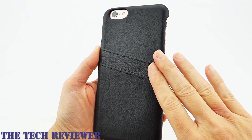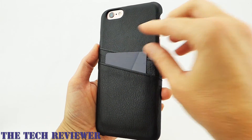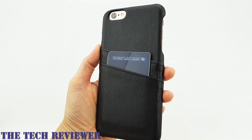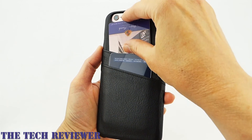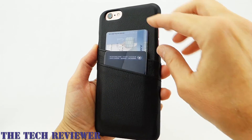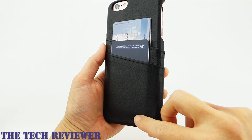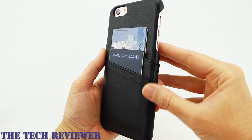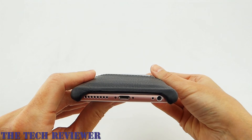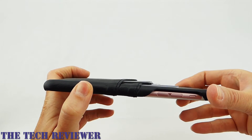In terms of card capacity, how many cards can you fit? You can definitely fit four cards — two per slot without any problem whatsoever. If you're going to be doing this on a regular basis, though, I would recommend that you always have that number of cards in the slot. Otherwise it's going to stretch out a little bit and you'll have trouble with just one card in a slot that's used to having two. That said, this fits perfectly and really adds very, very little thickness to your phone, so this is a great way of carrying cards.